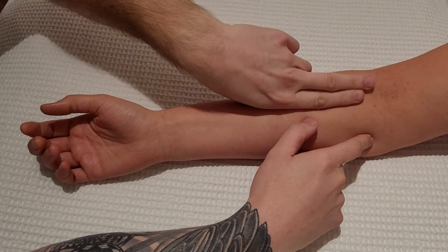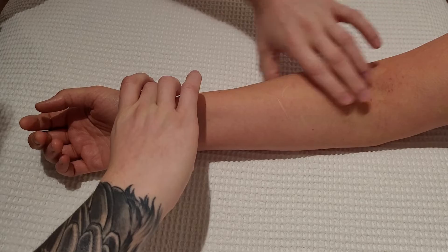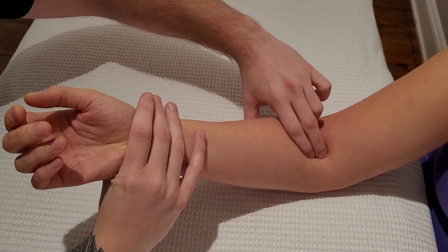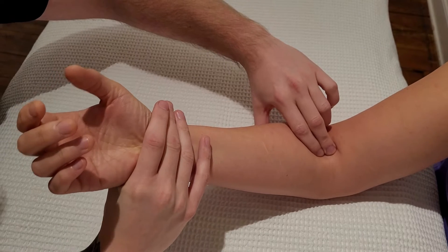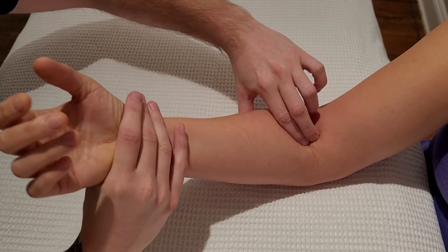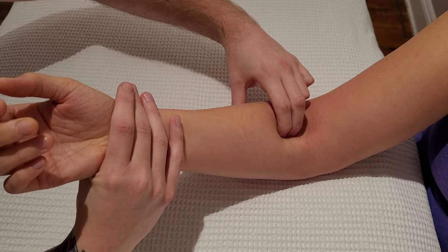The radius is lateral and the ulna is medial, so I'm going to passively lift the elbow up in flexion. I'll ask for a gentle bicep curl bringing the palm towards the head. Right in here is that biceps tendon — now completely relax and I'm going to drop in to the center of the forearm.